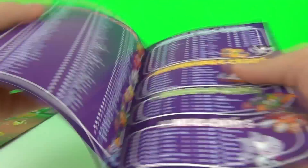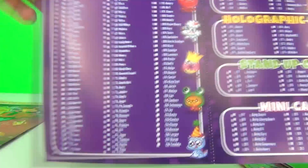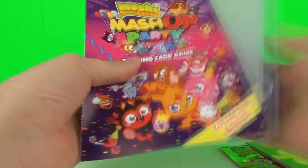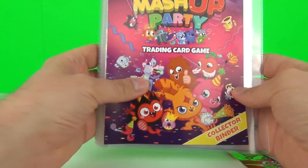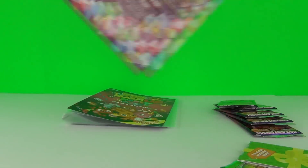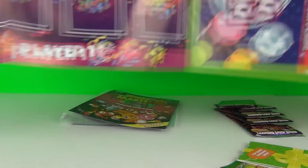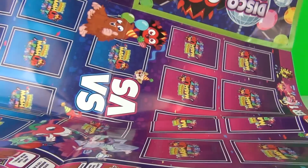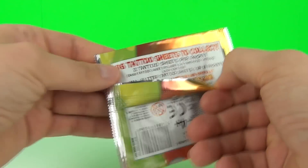With the collector's part you can rip that apart - that will be your front cover and this one will be your back cover, so you put those on your binder. We also have the game mat with lots of interesting information on there. It has player one and player two sides.